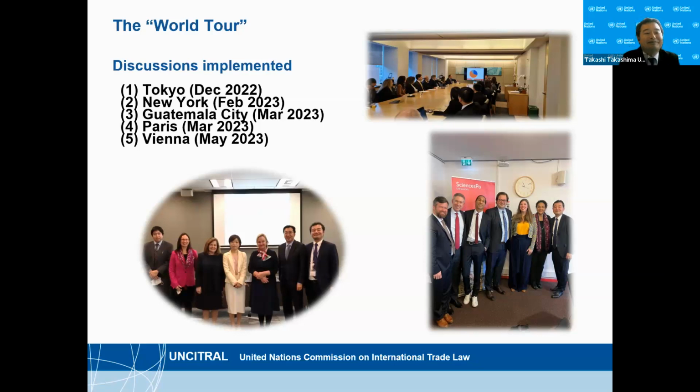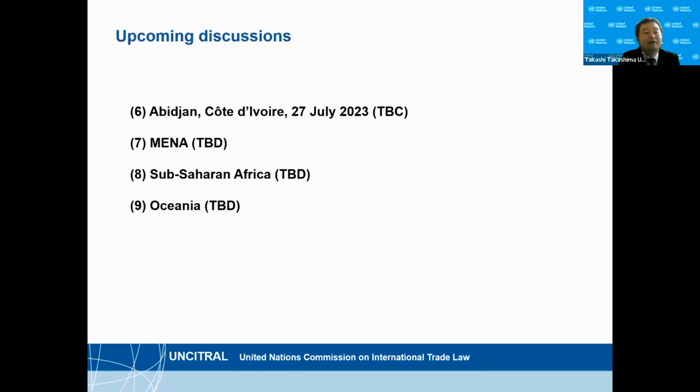You will see a list of discussions implemented so far, starting with Tokyo last December. We have held discussions in New York, Guatemala City, Paris, and also in Vienna. And to continue on with this endeavor, we will be organizing discussions in Abidjan, Cote d'Ivoire, on the 27th of July. This is still to be confirmed, but hopefully we get information made public in the very near future. And we are hoping also to organize discussions in MENA, Middle East and North Africa, Sub-Saharan Africa, and also in Oceania later this year.